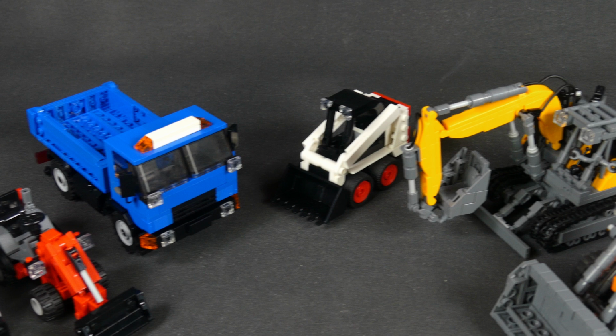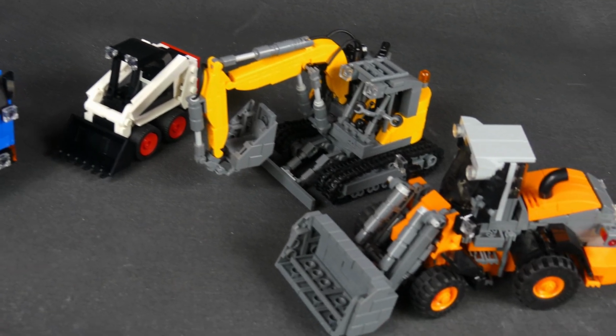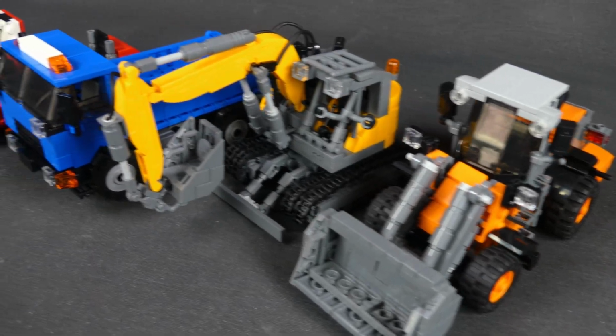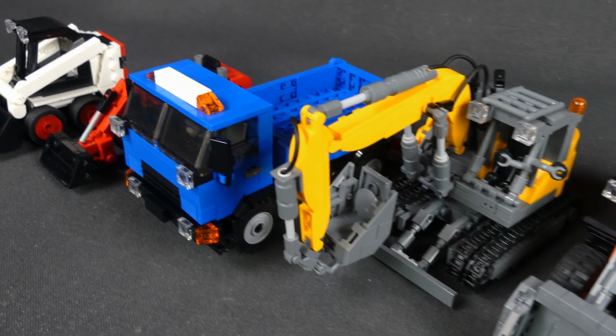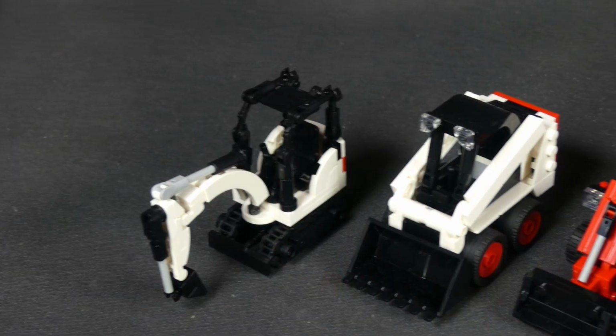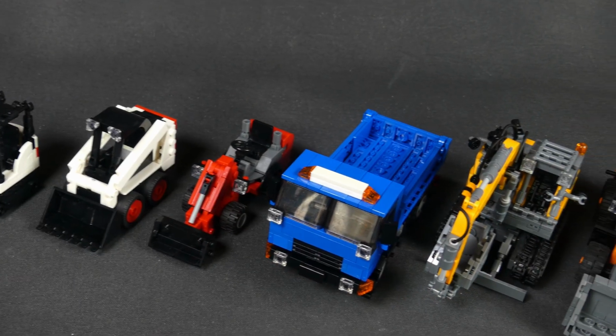This is the construction bundle by Viman, hopefully I pronounced that right. It's about time we add more regular city-inspired builds to the store, and I couldn't imagine anyone more fitting for the job than Viman. They are experts when it comes to highly detailed and accurate city vehicles, as you can see, and in no way, shape or form are they comparable to actual LEGO city sets.